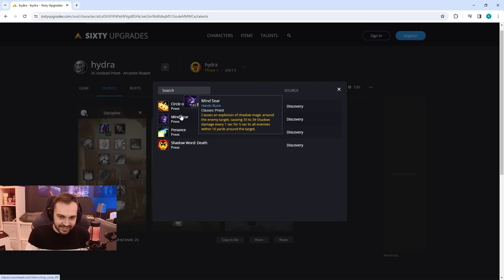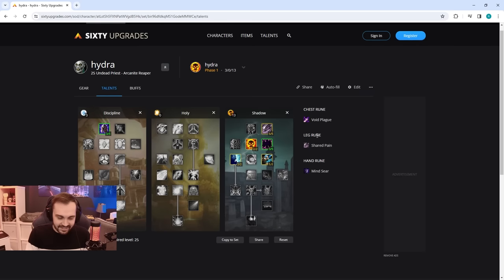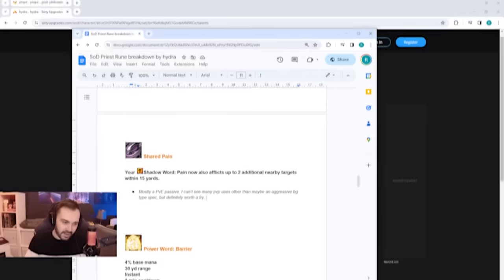Maybe Mindgames even. I don't know how much damage this is going to do. And then you just play some really dodgy shadow build in BGs. The damage might be insane, I don't know. But yeah, this spec actually could be really good at BGs. Plays Barrier with Pain Suppression.